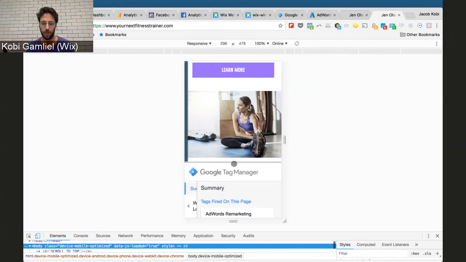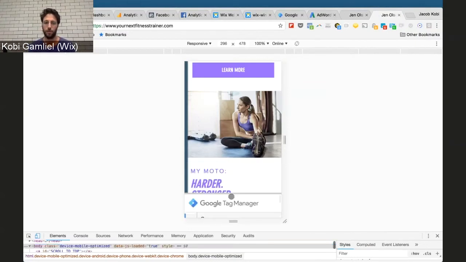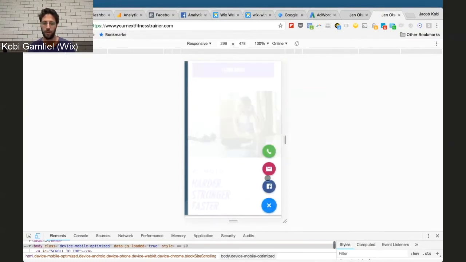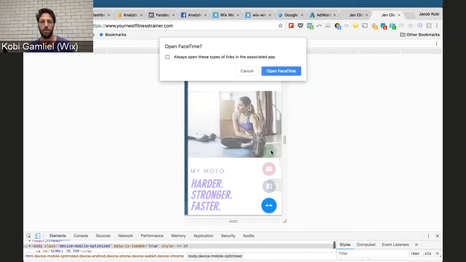As you can see, the Tag Manager preview isn't really customized for mobile. We're going to make it work anyway.